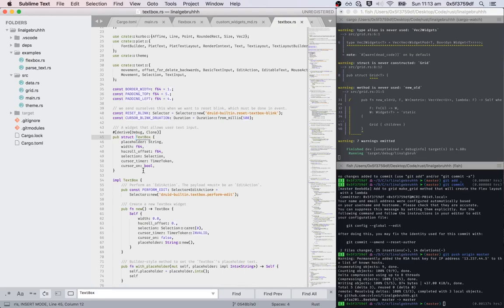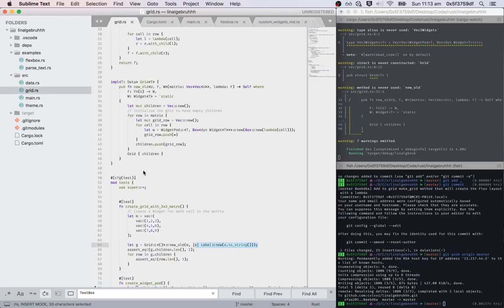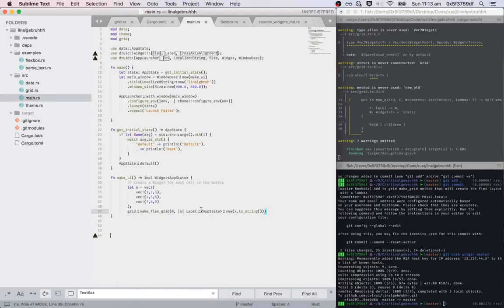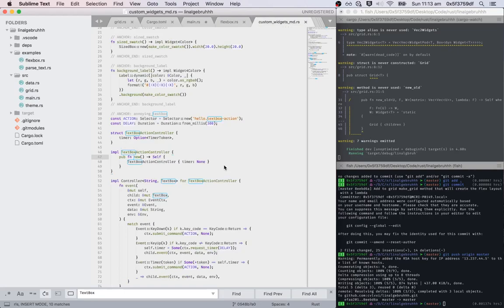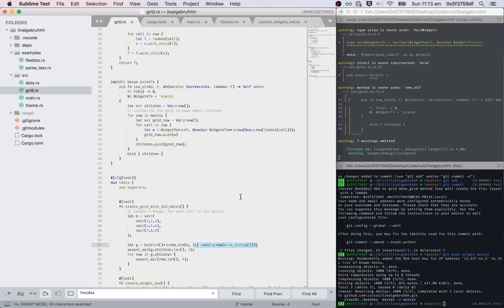Nice. Sweet. So if we go here and then do text box new, and this is something that I keep forgetting, but there are no named parameters in that. So if you wanted to put a specific parameter in, you would have to rely on there being a default implementation.